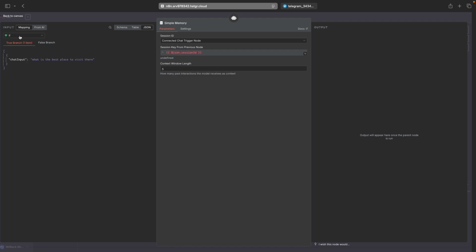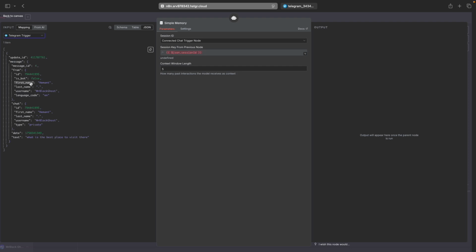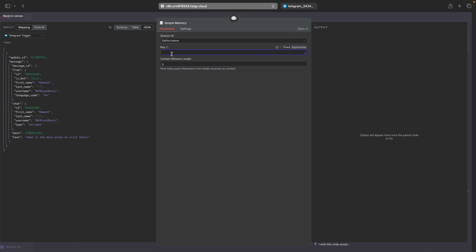And it requires a session ID, which we will define below, and it will be the message ID.